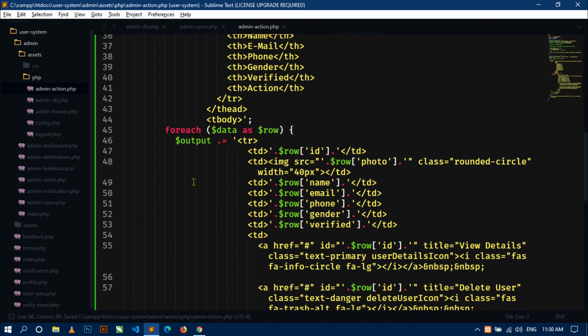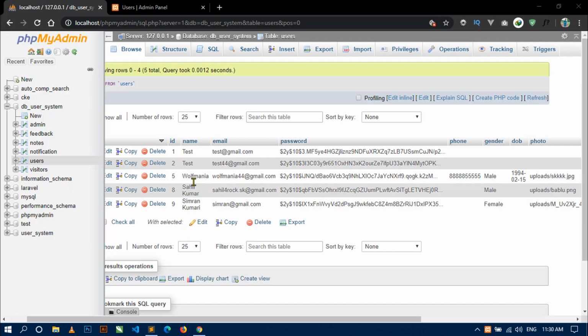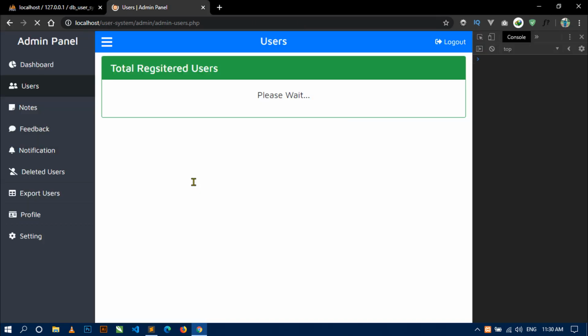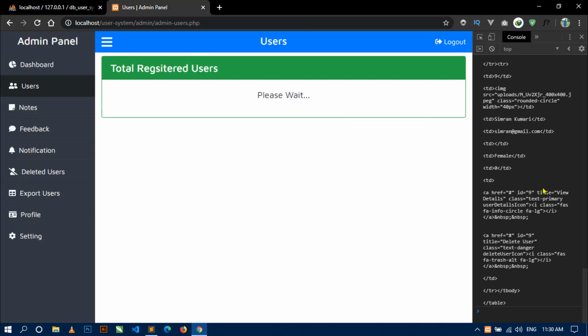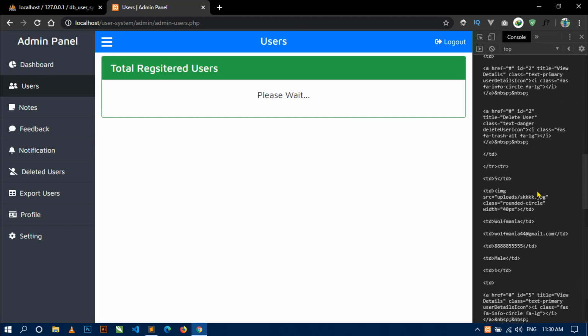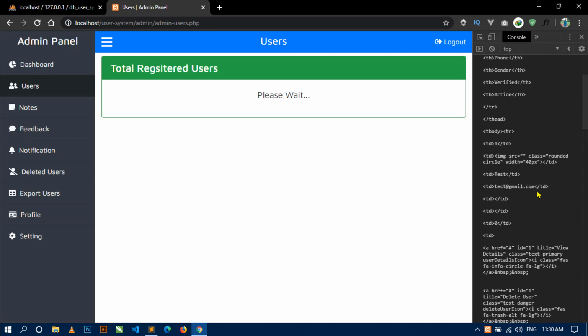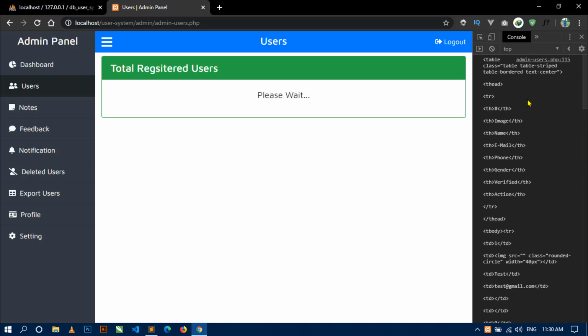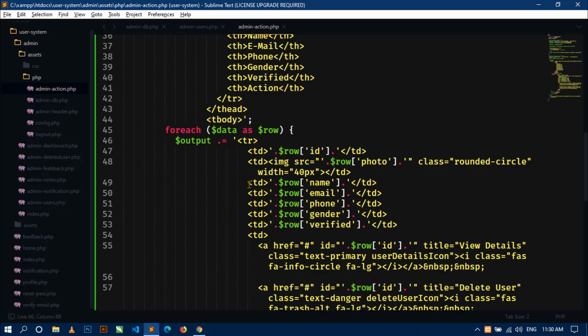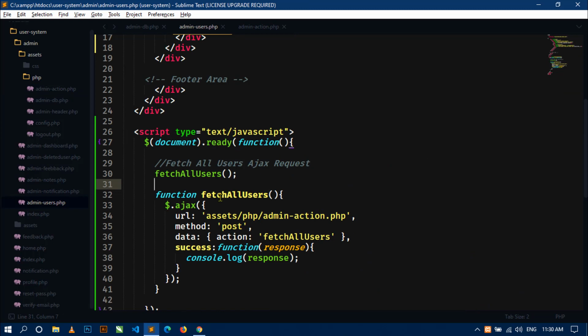Now let's save this and come to the browser and refresh here. So here you can see we are getting all the users' details in HTML format. So we have to render this HTML here in the card body. For this, I will open the admin-users.php file.